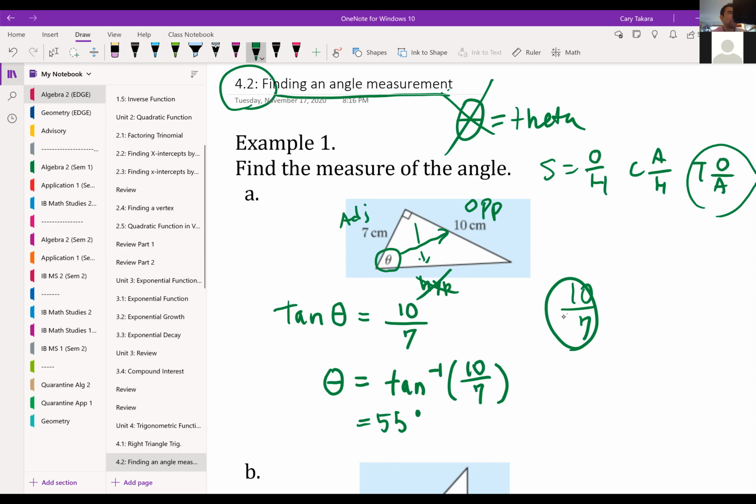Oh, by the way, if you're using the calculator, you see right here, it says rad. That's a radian mode. You don't want that. So you click that. Now it says DEG. That's a degree. Okay, so make sure that it's in degree mode. Okay, very good. Well, how do I get the inverse tangent?